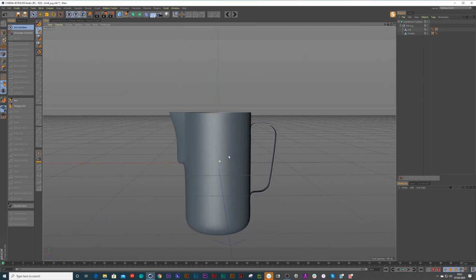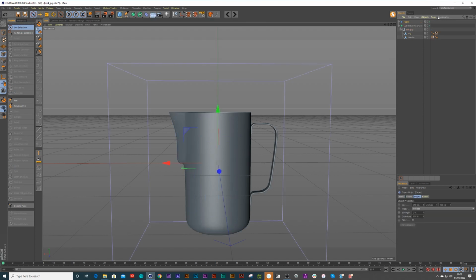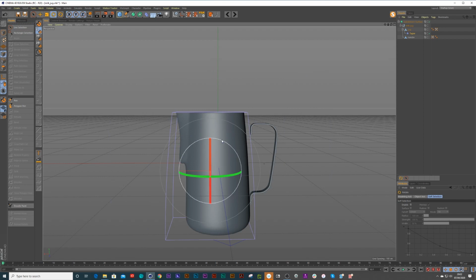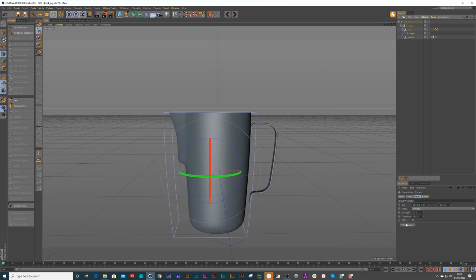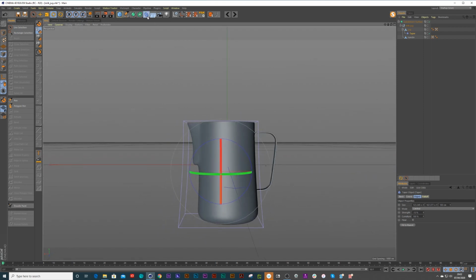Looking at this jug, I think it's a little bit too tall, and the shape is just too straight up. So I might just use a deformer to work a taper on it. And I'll put that to parent. Let's rotate that around this way and make that out. Would a taper be the right thing?